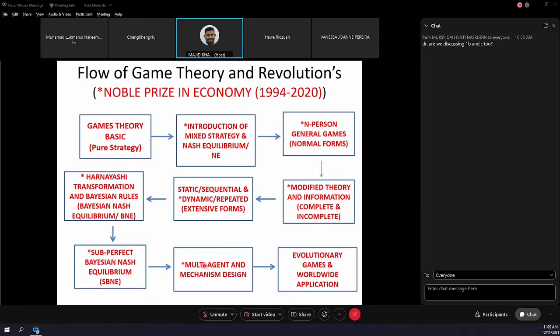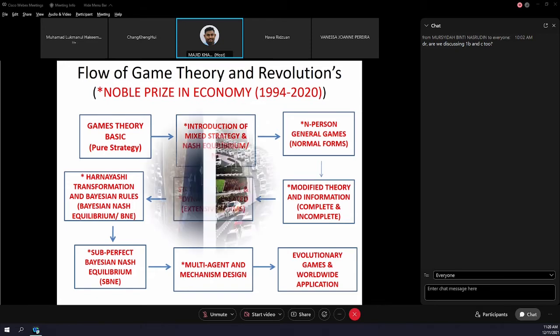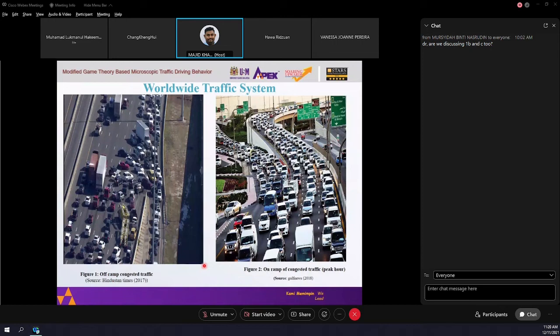Finally, currently, a lot of computer scientists, algorithms, and game theories are going for evolutionary games into worldwide application. Today will be just a simple understanding. One of the examples was already done by one of my PhD students. Currently, he's an associate professor in Bangladesh. He gave one of the talks regarding CCTV data of Penang using a game theory approach and tried to simulate the CCTV data to do forecasting.